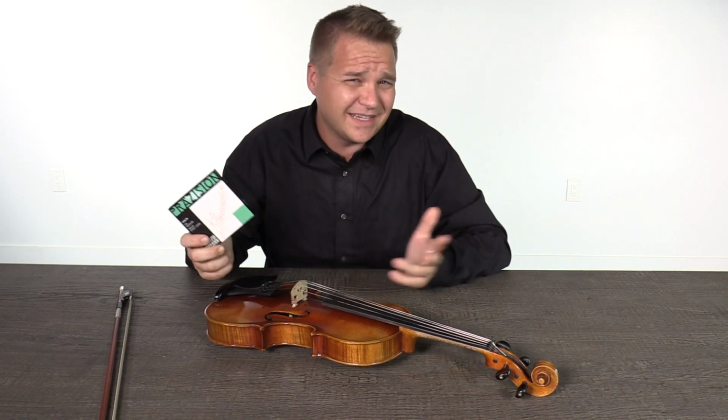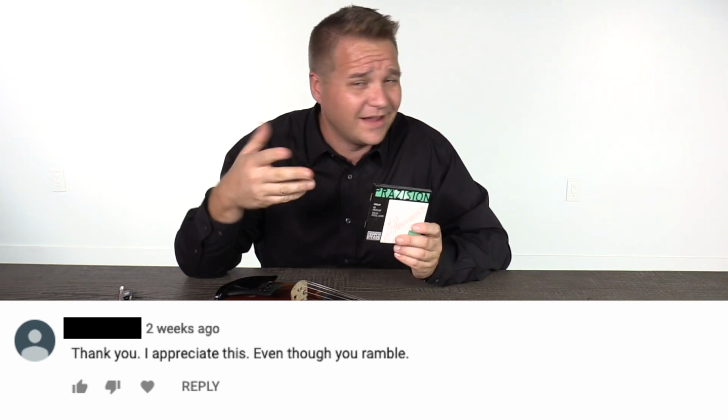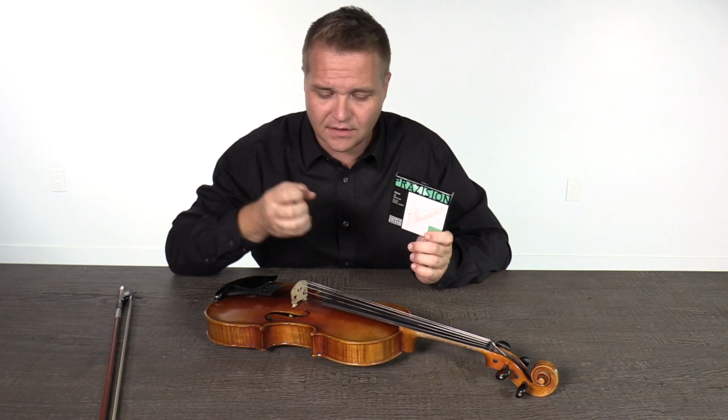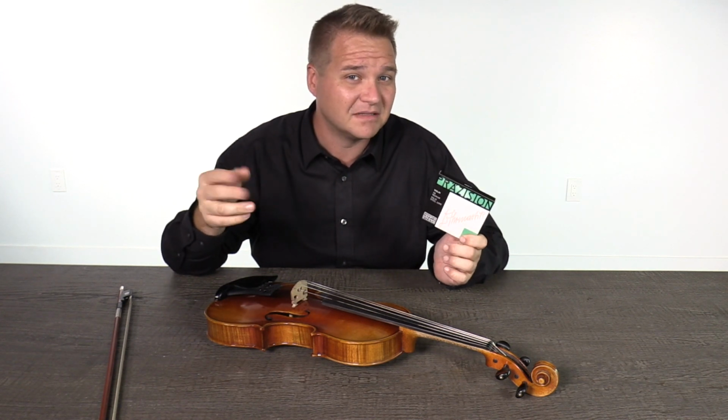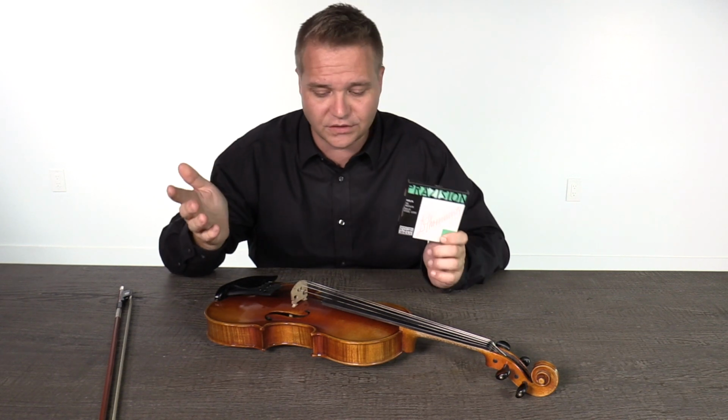I'll try to make a short version of this and then elaborate, or I'm gonna give myself license to ramble because I read your comments. I know that I ramble. So basically the short of it is, these are our steel core strings. So they're very powerful, very brilliant, and they have good tuning stability. That's kind of the advantage of steel core strings.